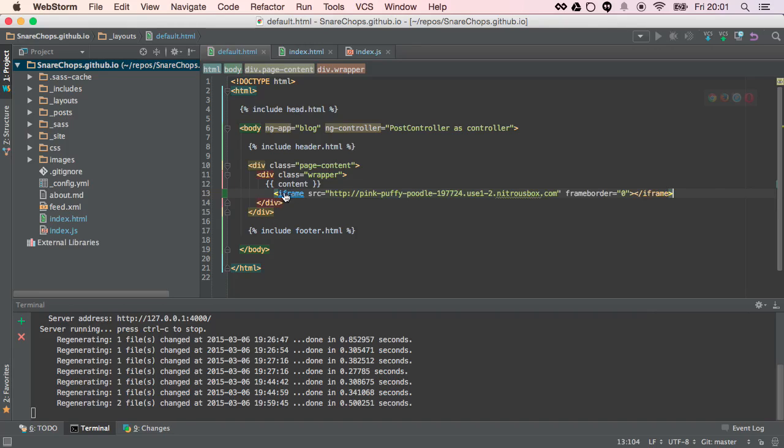I'm going to throw this here, and then we're going to see if we can adjust essentially the size of this iframe to kind of match what we want. So we'll give it a CSS class of login frame.